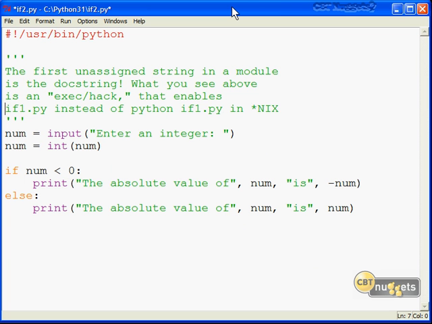What you're looking at right now is a script file I created in IDLE called if2.py, and this is going to be our first simple test of using the if statement. I want to walk you through a couple things. One is going to be review, one's going to be new. You'll notice the first line of this script file I put the pound sign, which we normally associate with comments, one-line comments.